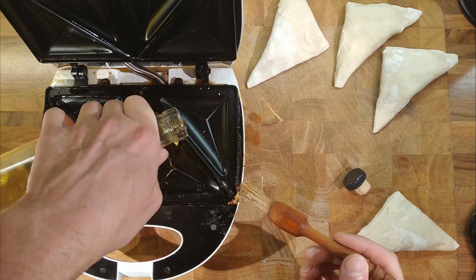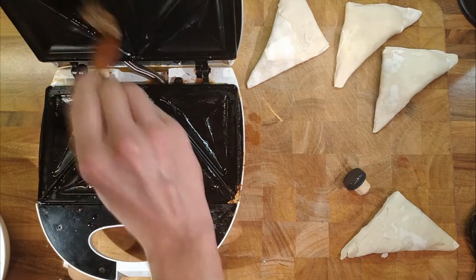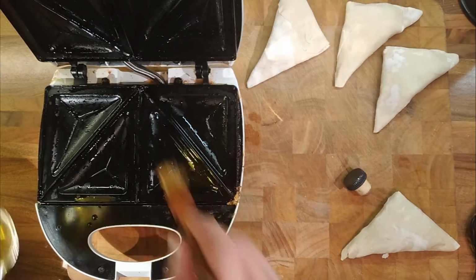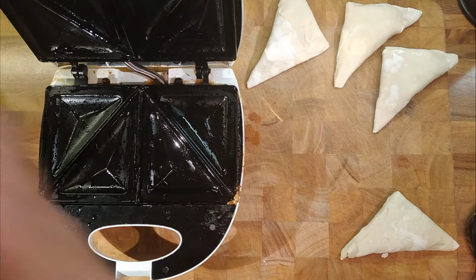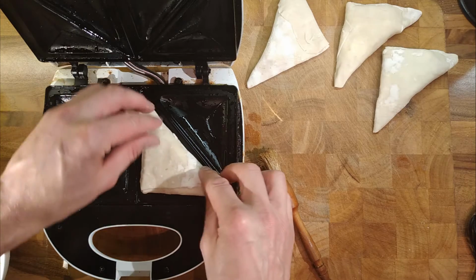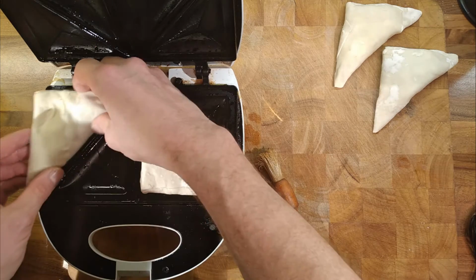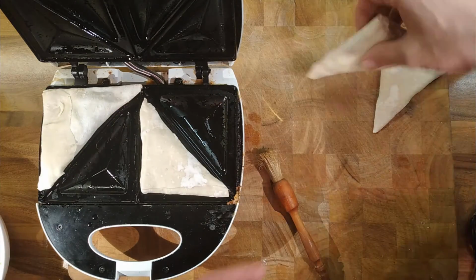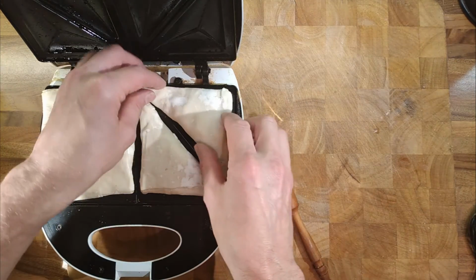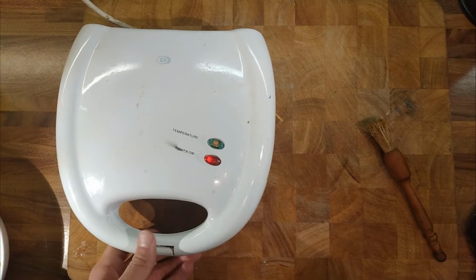I was also thinking with the samosas that they stand up to being deep fried, so I can't see why they won't stand up to being put in the sandwich toaster. And the sandwich toaster, they're triangles, so they're the perfect size for a filo parcel, stroke samosa. So that in there like that. That one's going to be too big. Where's that one going to go? Oh no, that's fine. That one there. And then lid down, and away we go.